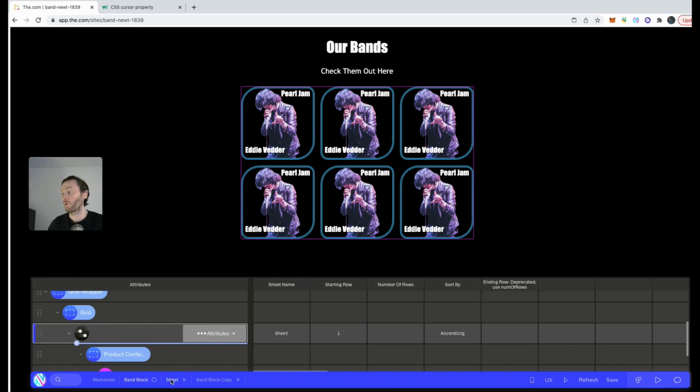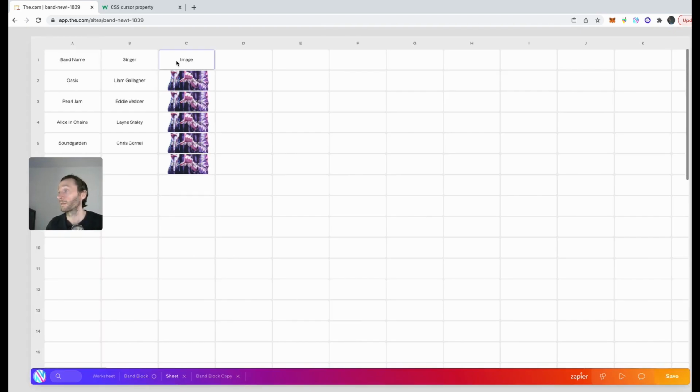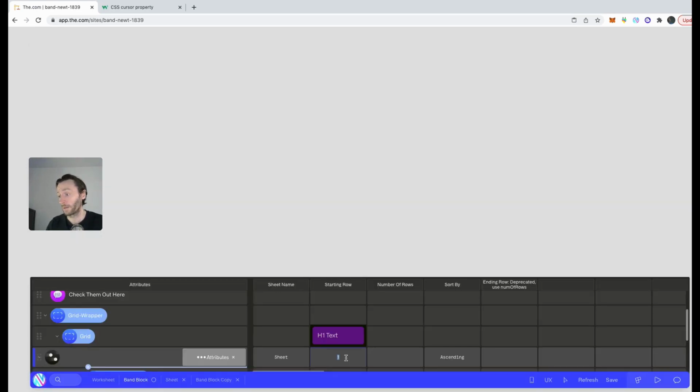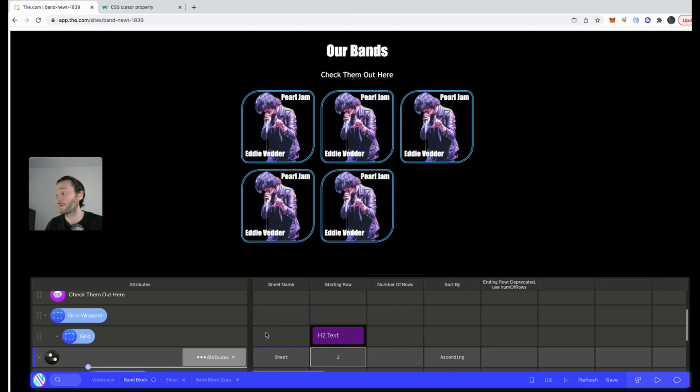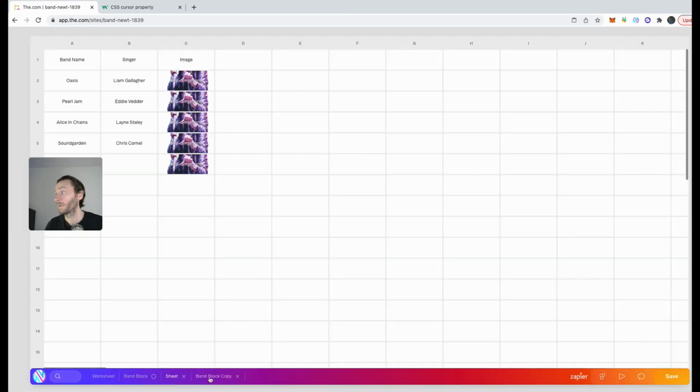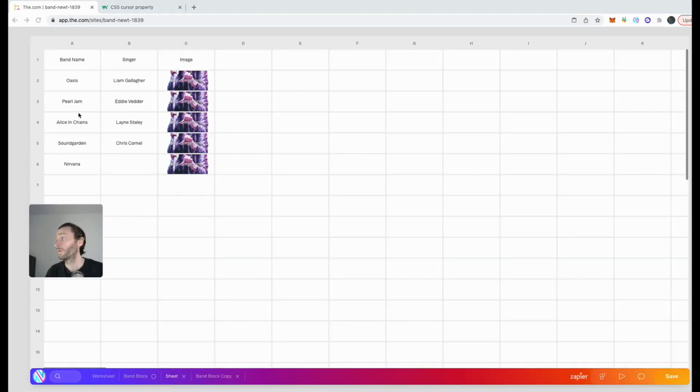The starting row always starts at 1, but I've titled this, so I'm going to put starting row at 2. Perfect. So now it's got 5 items, which is right. 1, 2, 3, 4, 5. I added 6 before, but that's because it was including the titles.